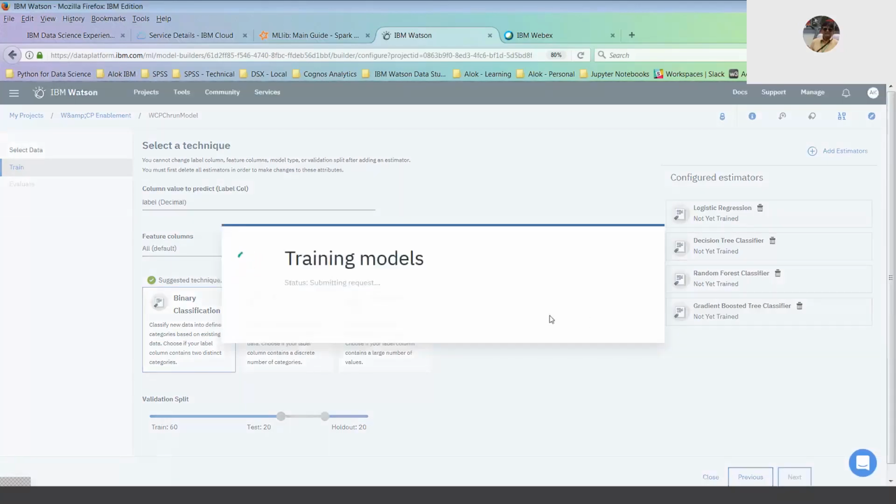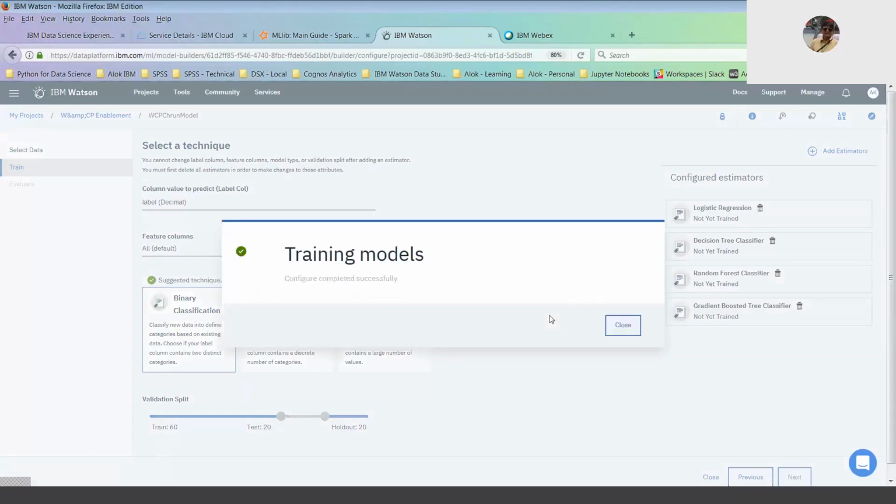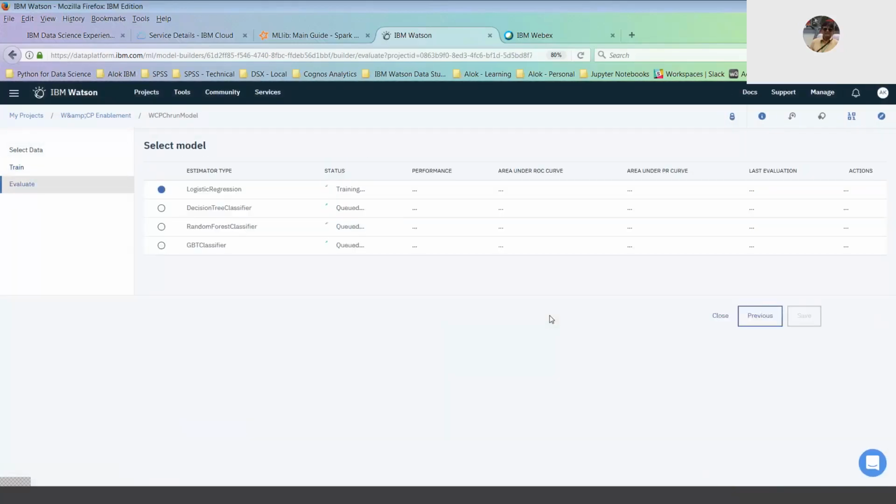So it starts training the model, and it also gives you a view of the status of all of those. At the end of the process, it will give you the performance of each of the models that it has trained: logistic regression, decision tree classifier, random forest classifier, and GBT classifier.